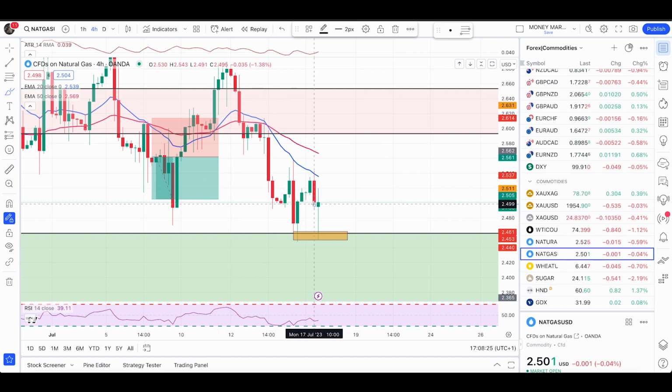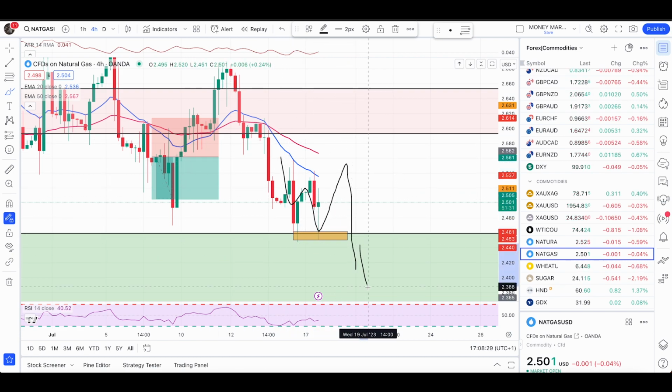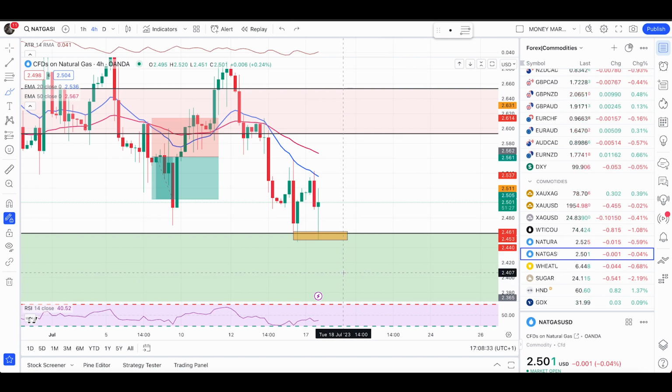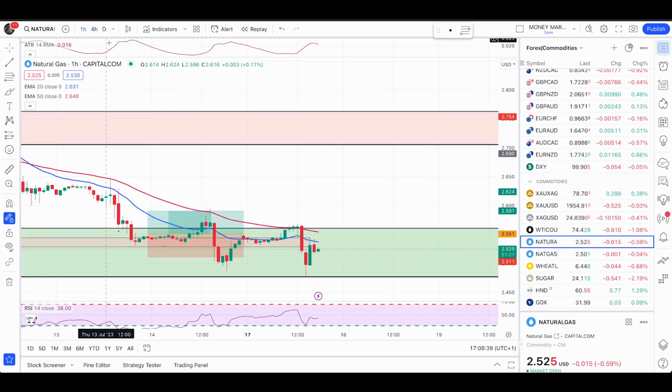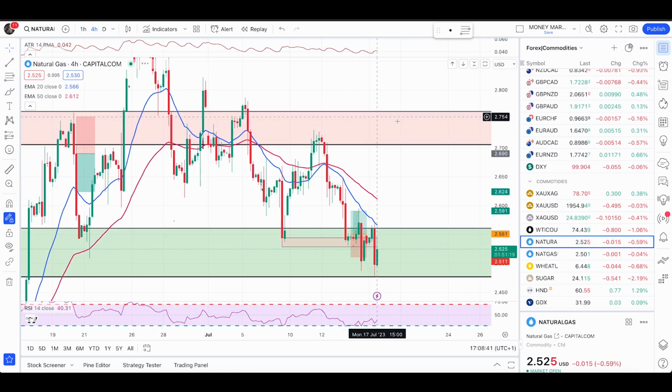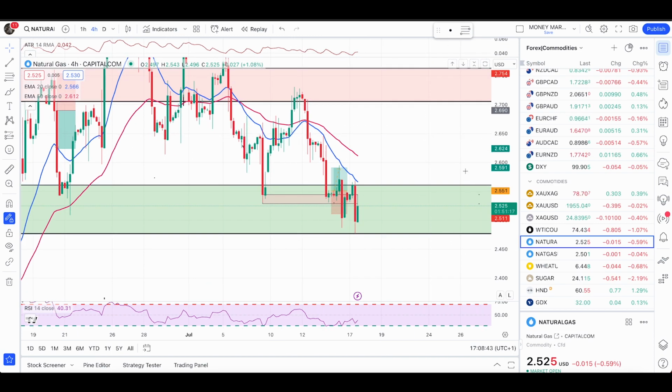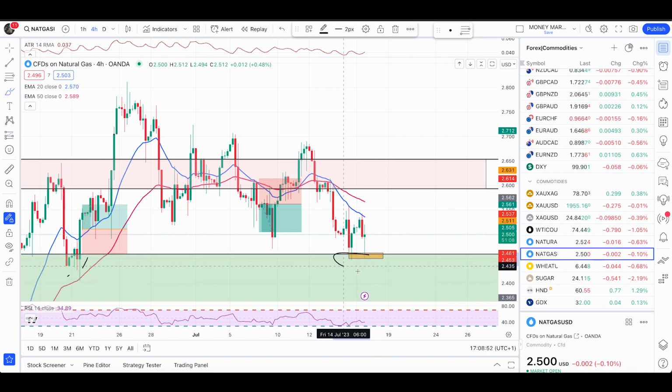Otherwise, price is now pushing down in a downtrend. We might get a hit of the take profit and then price can fall back down again. So that is why it's very important to keep your stop loss and take profit both. Exactly the same on Capital.com, exactly same conditions, 180 target, stop loss below, and that is what I'm looking at. If the price dramatically falls below this low or below this rejection yellow box, in that case the price will turn bearish and it will likely fall.